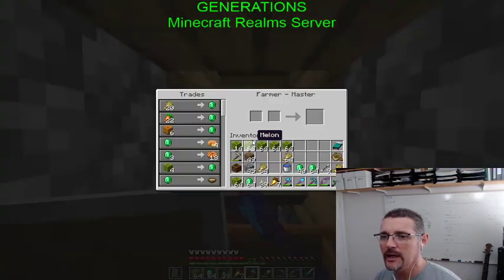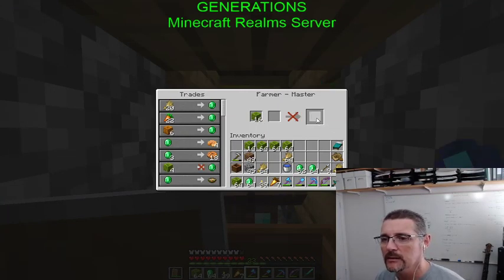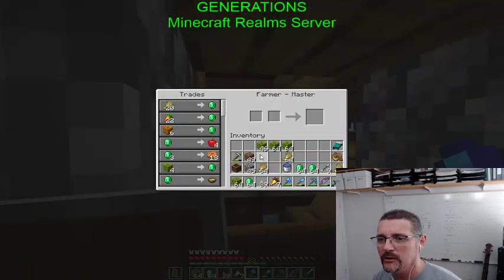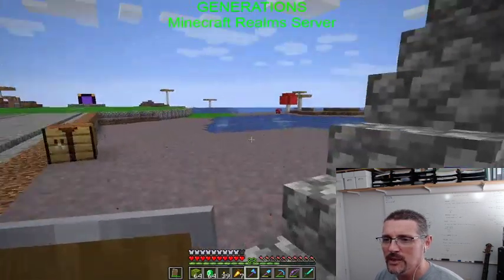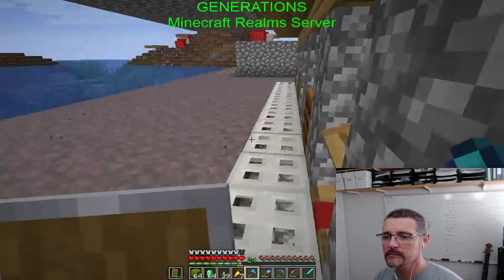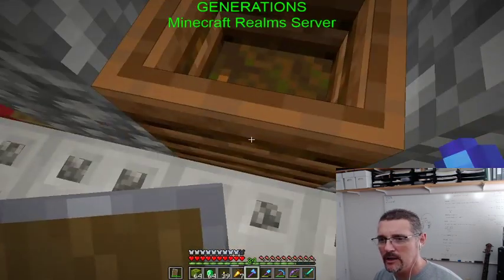And the idea behind the trading here is to not just get emeralds, but to get XP. That is critical, my friend. That is critical. So we're not just keeping track of the amount of emeralds we're earning. That's great, but also watch the XP build up. Come on out, XP. Come on out.